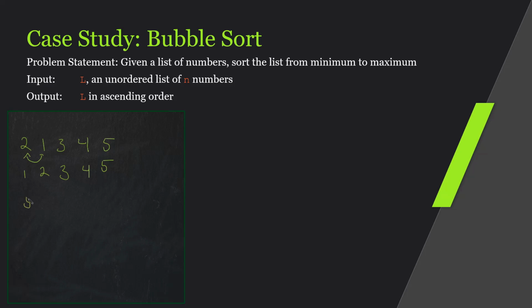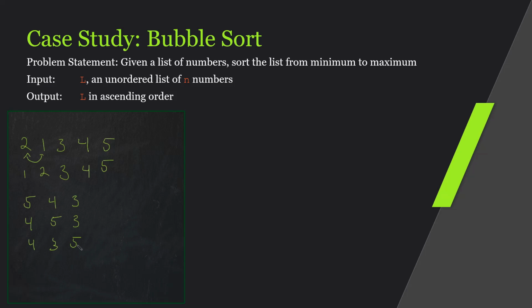I'm going to get a sorted order, but from max to min. And I'm only going to do 3 elements just to save us a little bit of time here in the video. But the first step would be to check, is 4 and 5 sorted? They're not, so we're going to swap them. So then we get a list that looks like this. And now we want to check, are 5 and 3 sorted? They're not, so we're going to swap them. Then our list becomes 4, 3, 5.